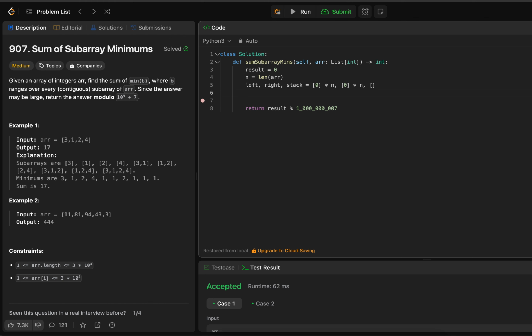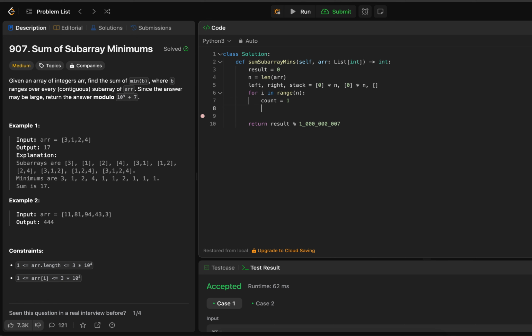Now we need to find the left part. How can we do it? We check each item. So for i in range n. Next, define the count value. The default count is 1. And check the stack.